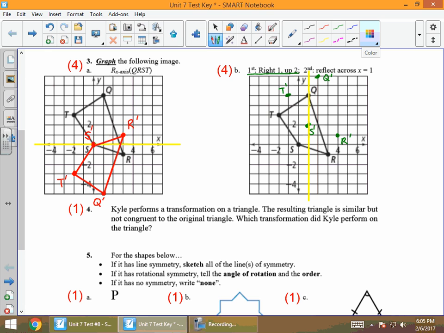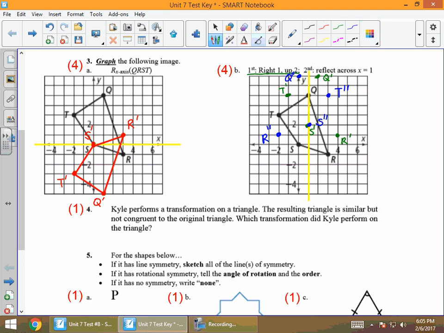So now I have to flip all my points. So Q, I'm up at the top here, Q is 1 to the right, so I'm going to move it 1 to the left. This is Q prime prime. T is 2 to the left, so I'll go 2 to the right. That is T prime prime. S is right on that line, so that is S prime prime. And R is 1, 2, 3 to the right, so I'm going 1, 2, 3 to the left. That is R prime prime.